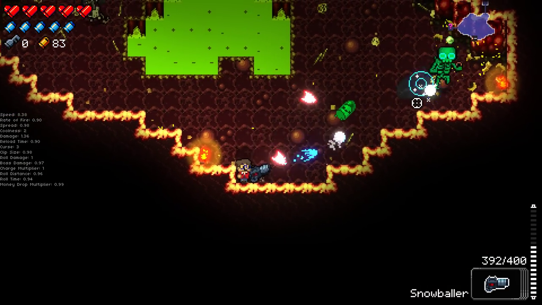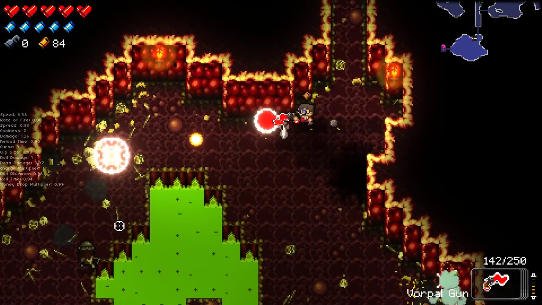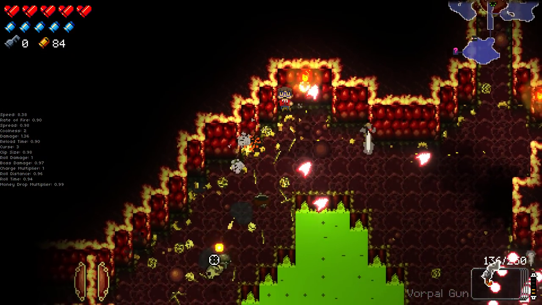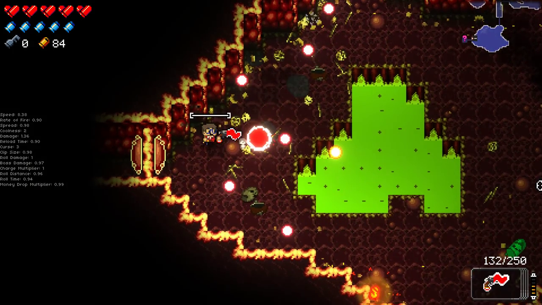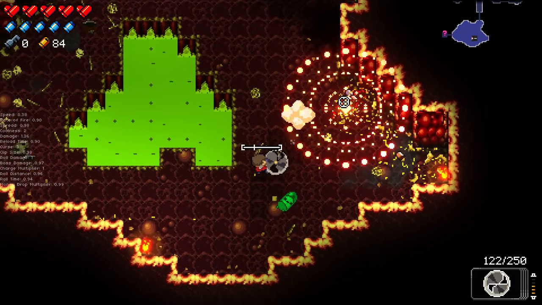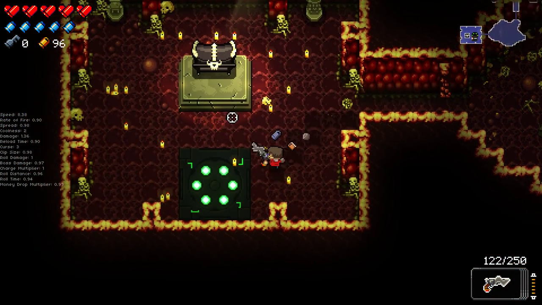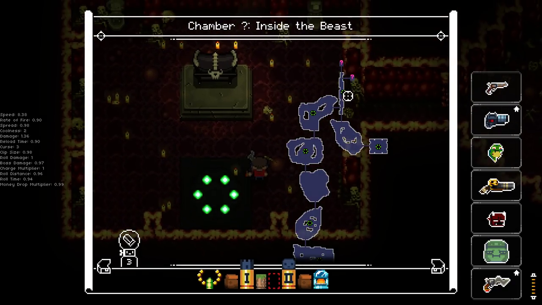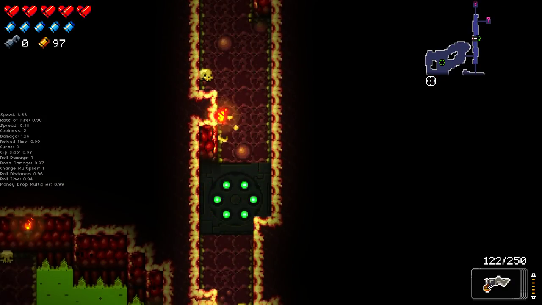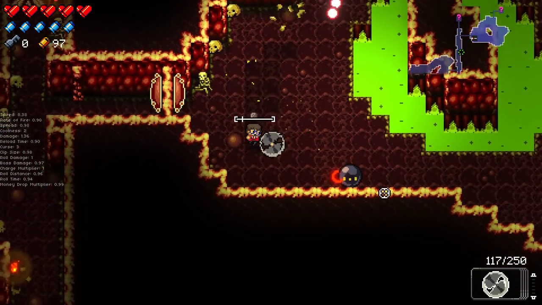But, like... How far does it go? How big is this floor? Up. No! There's a chest down there. Somebody please.